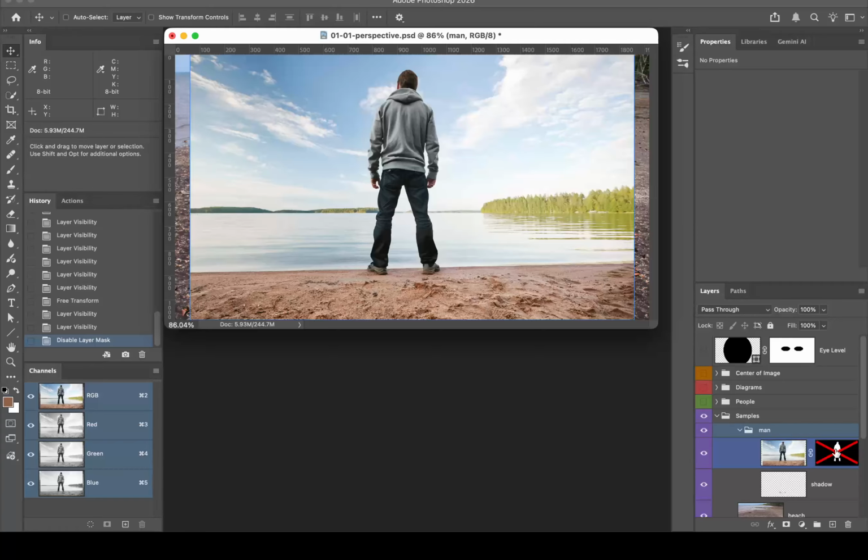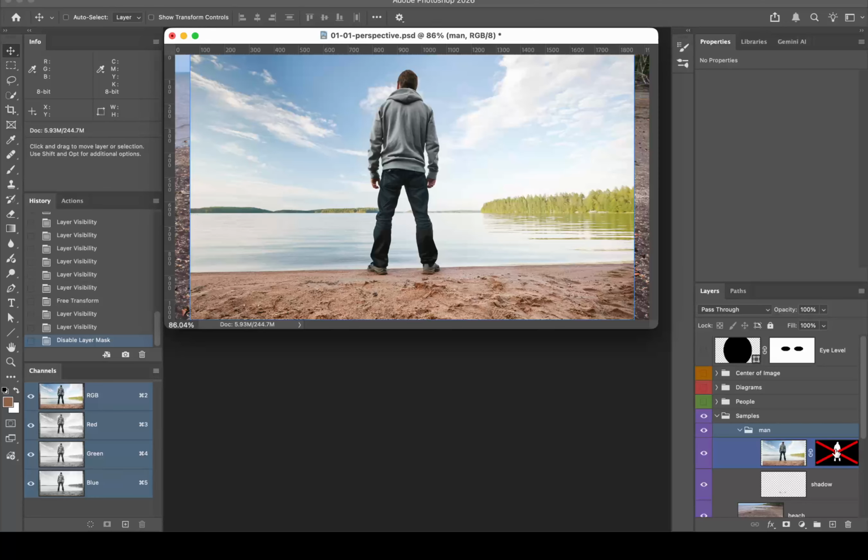Can you tell where the horizon line of the guy is? Yes. Where? Just above his knees, right? Like right on the very top of his knee line. Just keep that in mind, because we're going to use this now for the next 3 or 4 images. So this is where the guy's horizon line is.